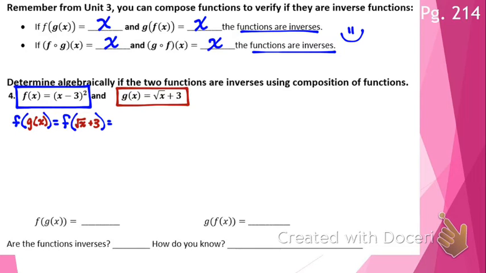Yes, ma'am? You know how when we did the last one, you would choose the fractions to be on the outside and not the inside? Is that kind of like this? You'd rather choose to do radicals on the inside? I'm going to demonstrate both ways because on this one, I don't have a particular favorite. So I'm going to show you guys both directions, and you can decide which one you think is the easier one. Okay?